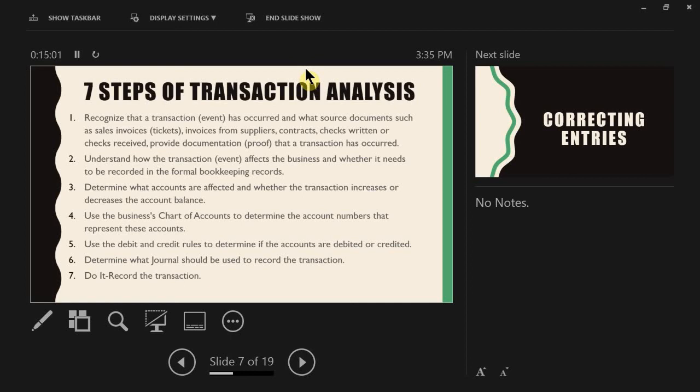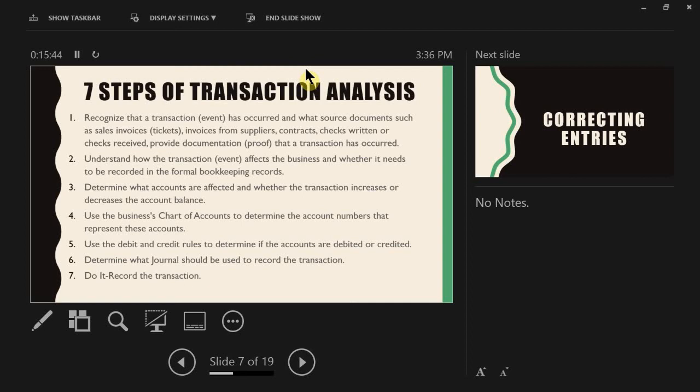So I increase my assets because supplies is considered an asset to me. I increased my asset, so I'm going to increase it with a debit. And then I need to determine the equal and opposite credit, which I know I spent cash for it. So my cash is an asset. I'm spending my money. I no longer have the money in my hand. So therefore, I'm going to decrease the cash that's in my hand. And in order to decrease an asset, we're going to credit. So here, I've determined my accounts, I determined the balance of them, and I've used my debit and credit system and applied it.